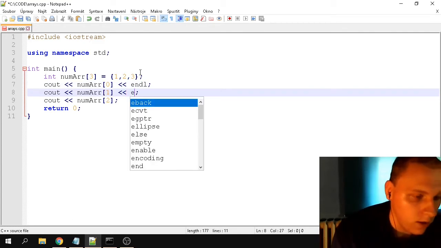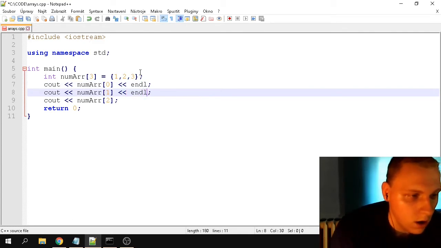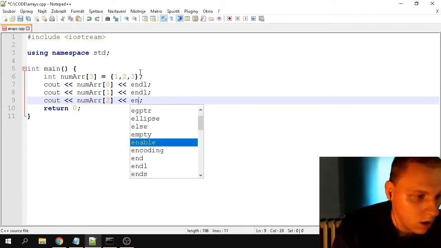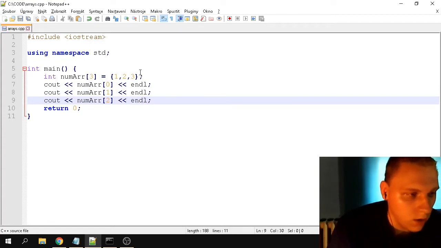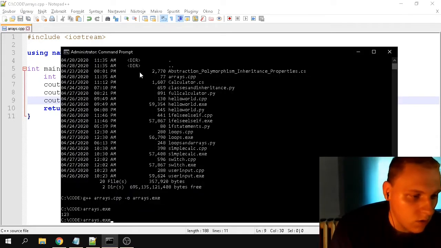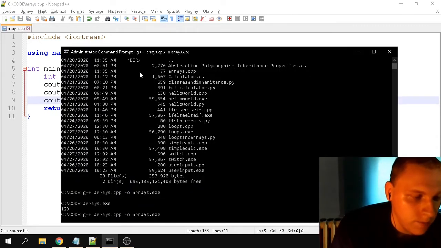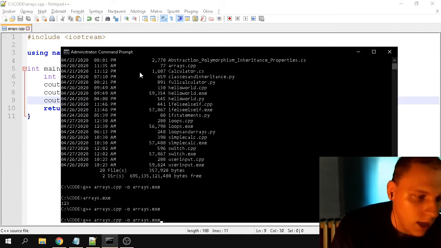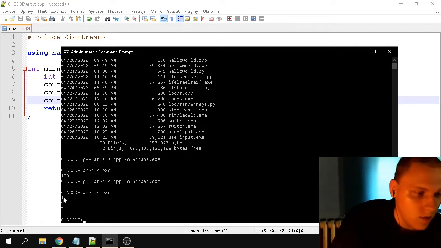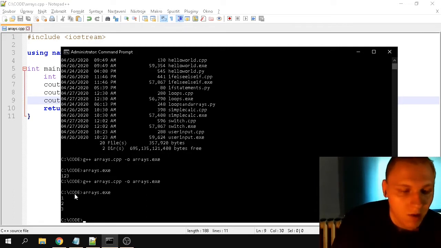I'll do the same thing here, endl, there we go. Let me compile this real quick. If we run it again, you'll notice that this time it puts them below each other, which makes it easier to read.